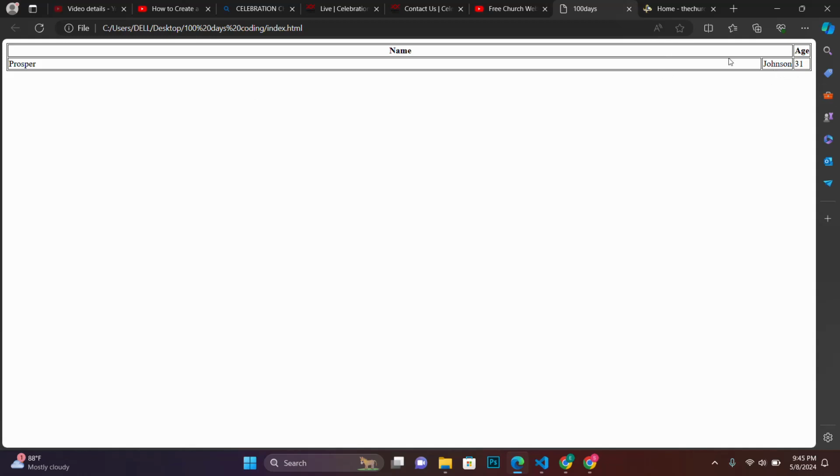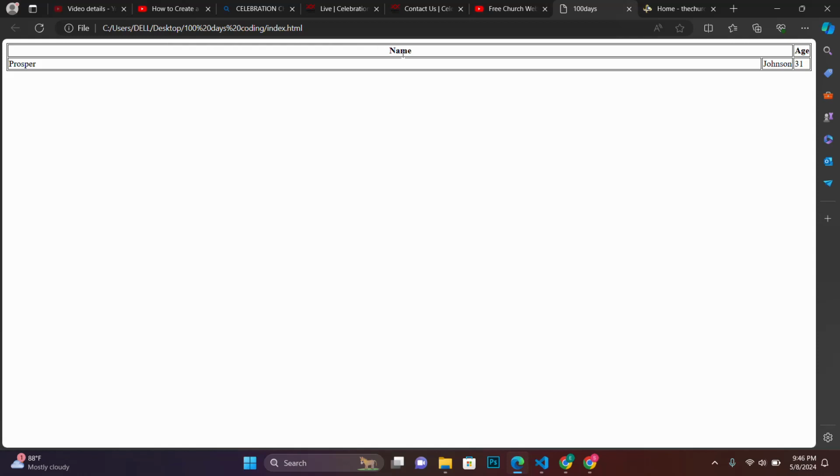Name has two columns, which represent the first name and the last name. Sometimes you see "full name" in a form that you want to fill. This is just a style you use to get a full name if you want to use one row to get two columns. We know that a row is horizontal and a column is vertical.